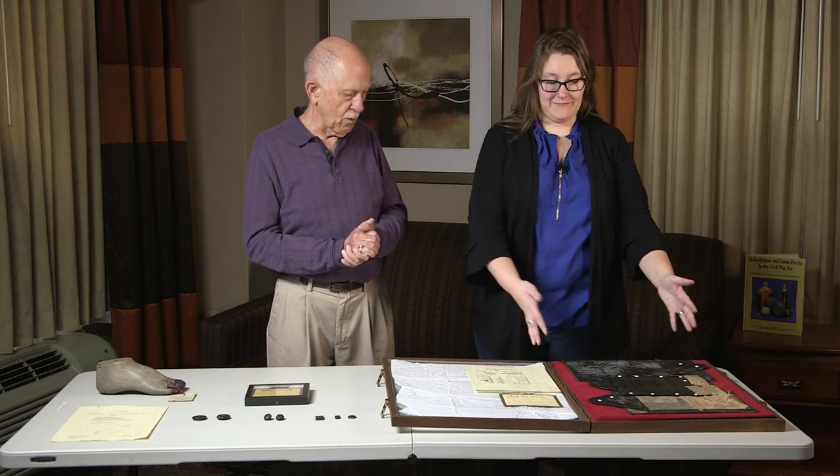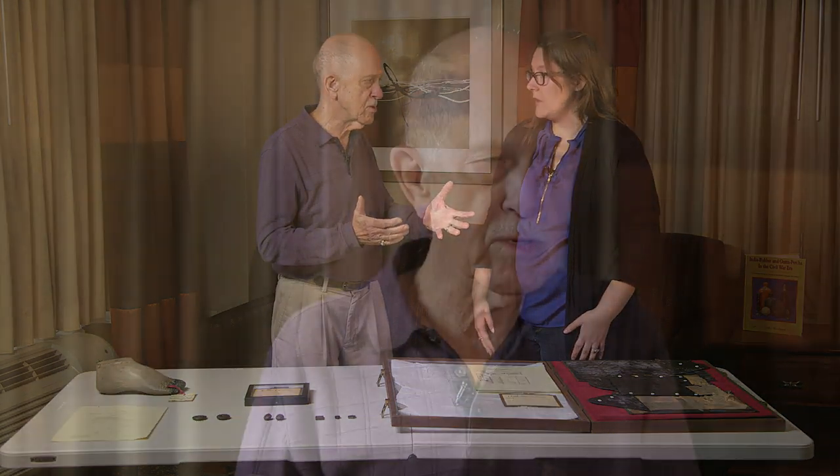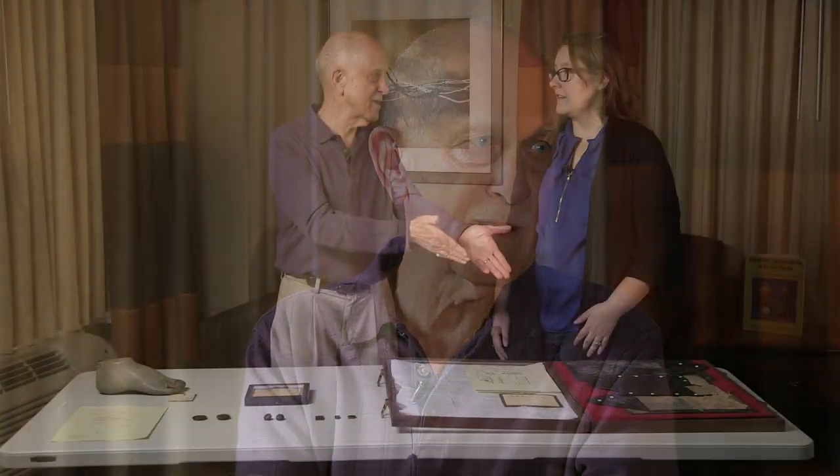With just the blanket, soldiers were doing what many hoped to do with the combination — what sounded like a good idea just didn't turn out to be one. A lot of these patent models represent things patented but never produced. Just like today, if you get a patent you still need capital or a company to manufacture it and a market for it. The Union Army really only approved the gum blanket, so they weren't funding these other inventions.